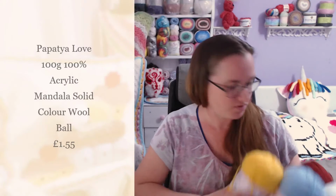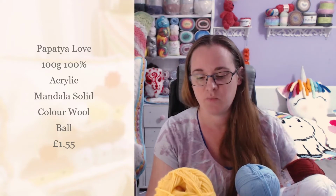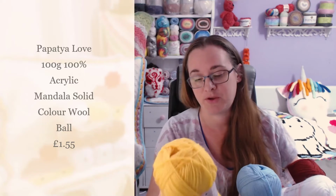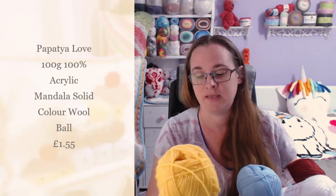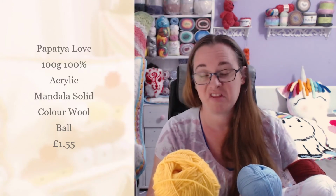I nearly forgot to tell you about these colours. Right, these are all from the Papaya Love range. They are all 100 grams and 360 meters or 393 yards, 100% acrylic, machine washable. You also get a QR code for some free patterns on the label. It is a 3 weight and they suggest a 3-ish millimeter hook. So I got them in.